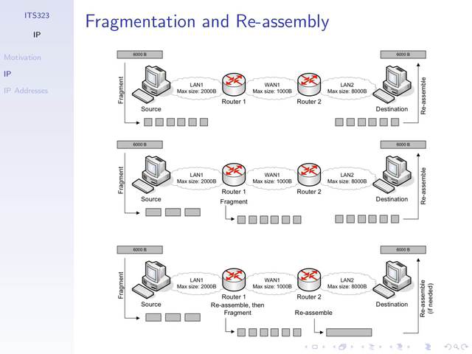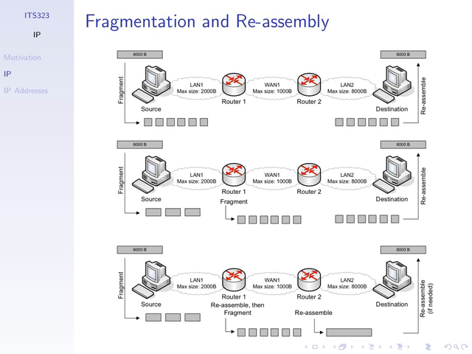The main problem with this one is the source device, say my laptop, needs to know about the entire path to the destination. That is, my laptop needs to know that the packet is going to go on this path, not on some other path. And that becomes difficult. It's hard to know that information.